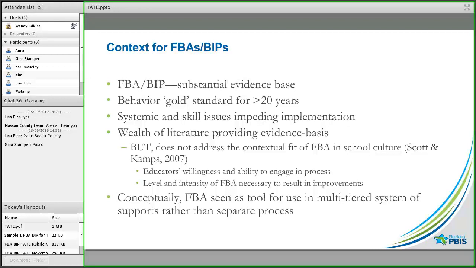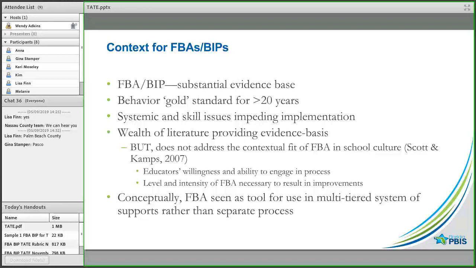The other issue is we probably are just starting now to look at how does the FBA BIP process, that was originally developed more for clinical settings when it was first being evaluated but now it's being used in school settings quite frequently, how do we manage to make it fit in the schools? Like, what is the context in which FBA BIPs can do best in schools, and what kind of things can we maybe balance and shape up in FBA BIP so that they're more willing to be implemented in schools with higher fidelity?